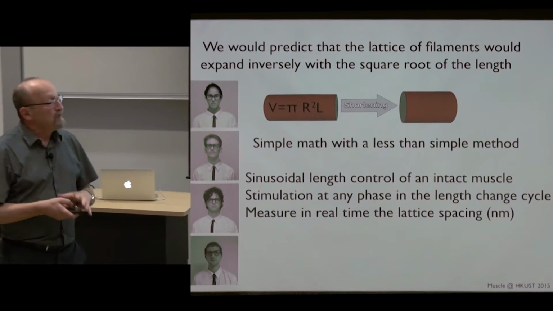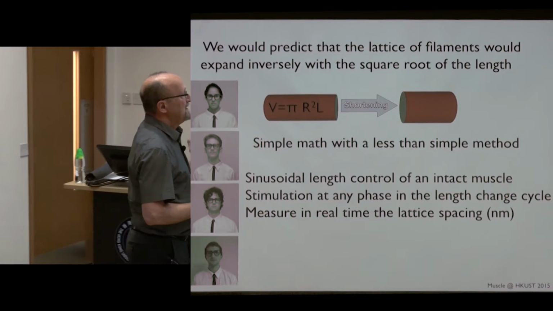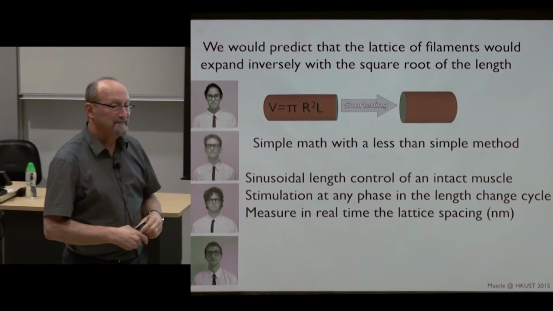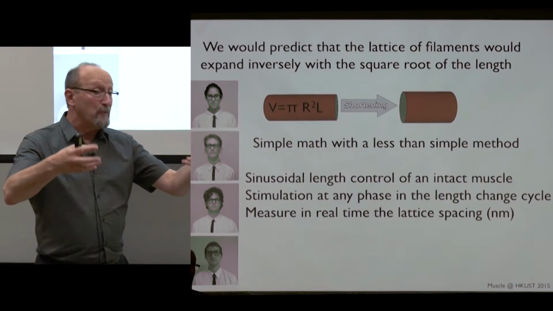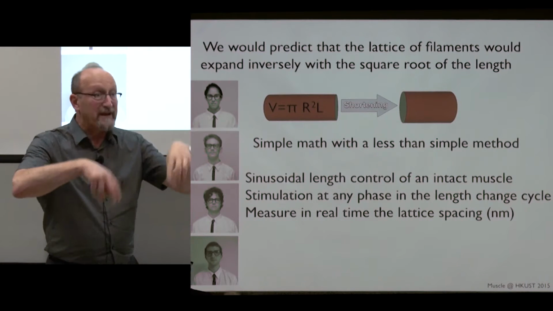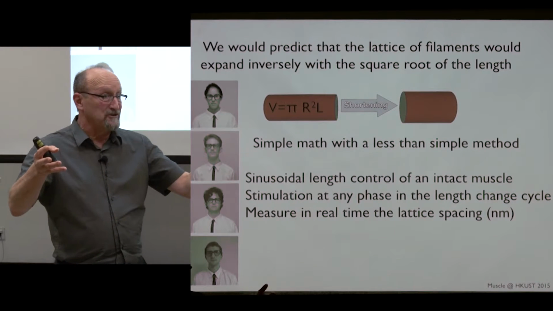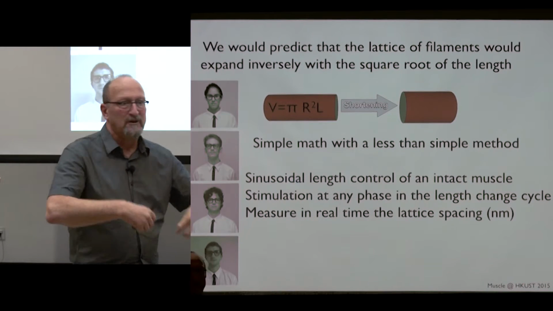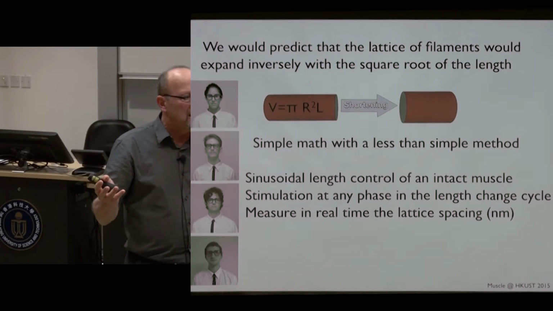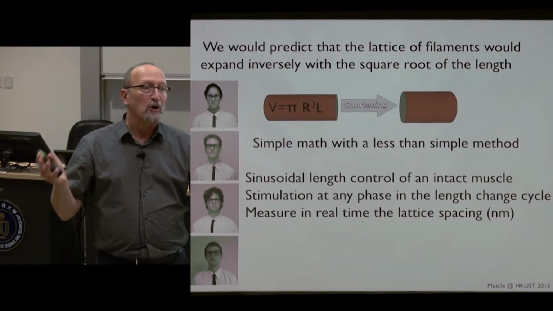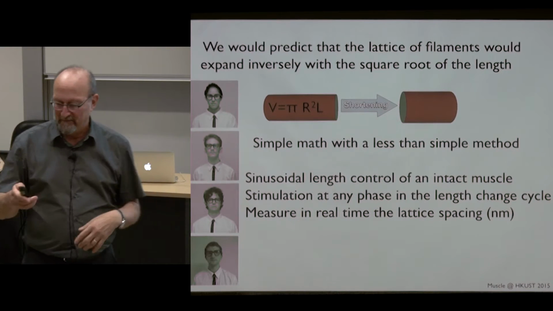What we ended up doing is that we wanted to do sinusoidal length change of contracting muscle, as you'll see why in a minute. We want the muscle to be fully intact. Most experiments today on isolated muscle take the membrane off the cell so that they can get the right chemicals into and out of the cell, called the demembranated or skin fiber preparation. So you can control the calcium, you can control the ATP levels, you can control everything. Right? But the problem is when you take the membrane off the cell, you can no longer assume it's a constant volume cell since you've just taken the border off.